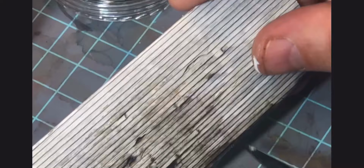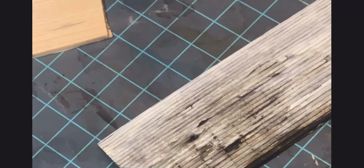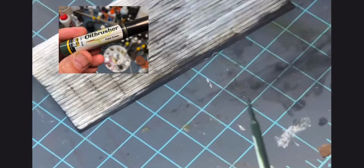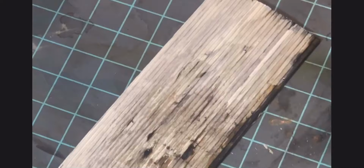The last thing that I'm going to do to this, you've got your ghosted studs in there, you've got your rotten area at the bottom. This is Field Green. It's Ammo Oil Brusher. These things are amazing. So I'm going to put a little tick of Field Green at the bottom of this, just in a few spots. I mean, we're talking pinhead-sized dots of Ammo Oil Brusher Field Green, and then I have Ammo Oil Brusher Olive Green. You can see I use this one all the time. I use it so much it's coming apart.